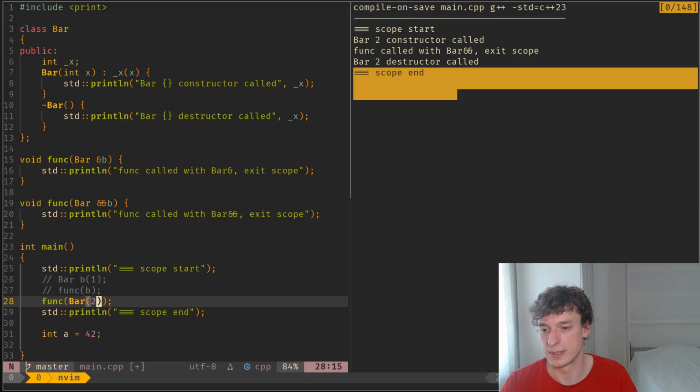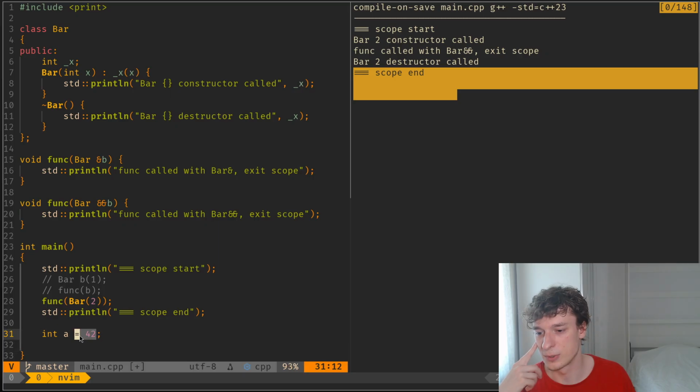But since C++ introduced a lot of complex things, they generalized it, and now the meaning is a bit more fuzzy. 42 could be put as a literal in a CPU instruction, but Bar here has to be allocated somewhere on the stack, but it's still temporary, and so they had a bit of a mishmash of notions there.